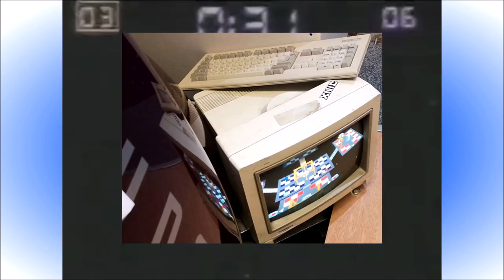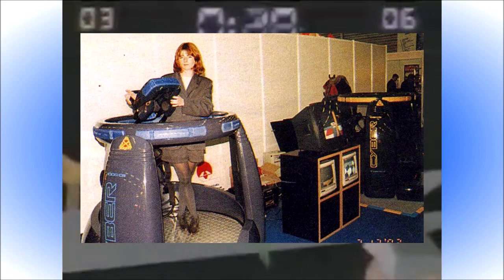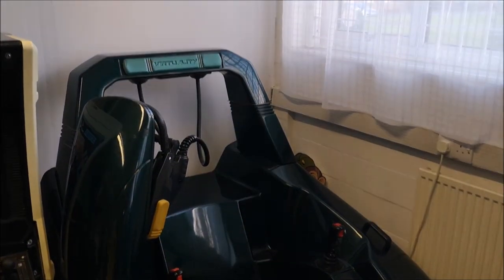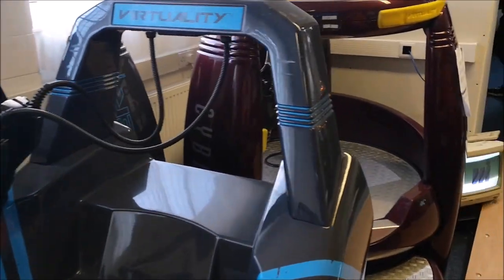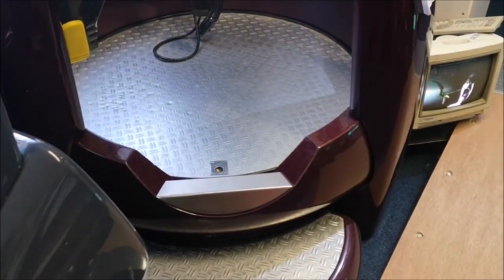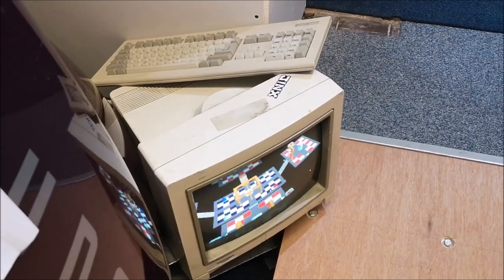The first revisions of the Virtuality hardware featured a strictly sit-down environment, with rather limited movement, but it wasn't long until the company developed a fully immersive pod with a separate headset and sensors that offered full 360-degree movement. In total, Virtuality developed 9 different games that used the 1000CS and 1000SD setups with an Amiga 3000 at their heart, before finding that it was no longer up to the job. For the 2000 series onwards, they switched to using their own custom hardware setups that were built around Intel-based PCs.